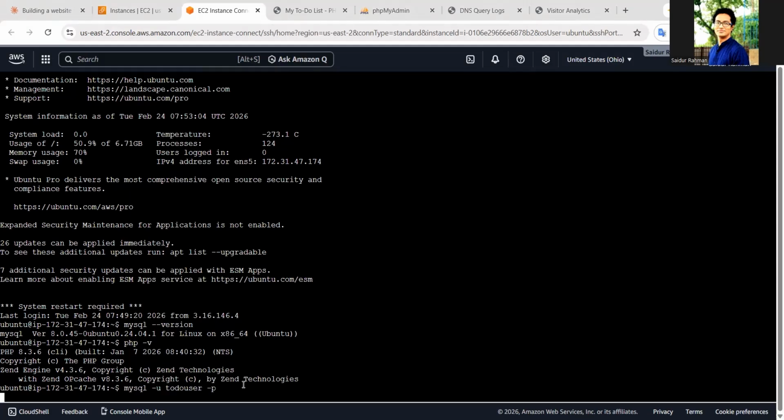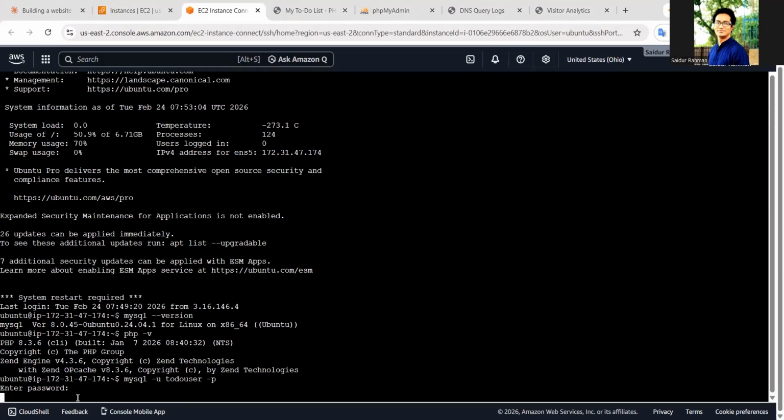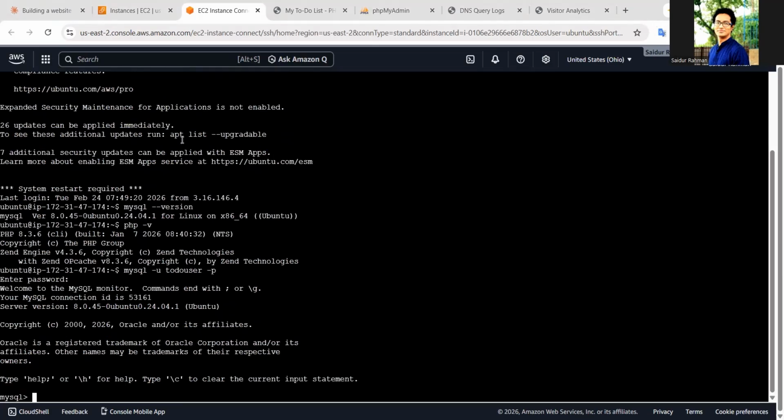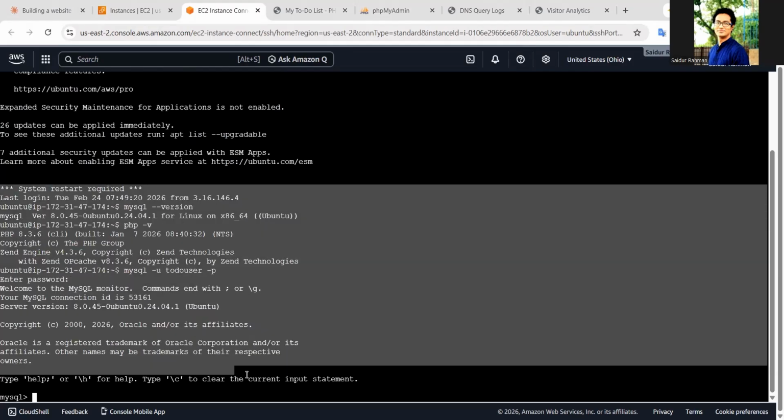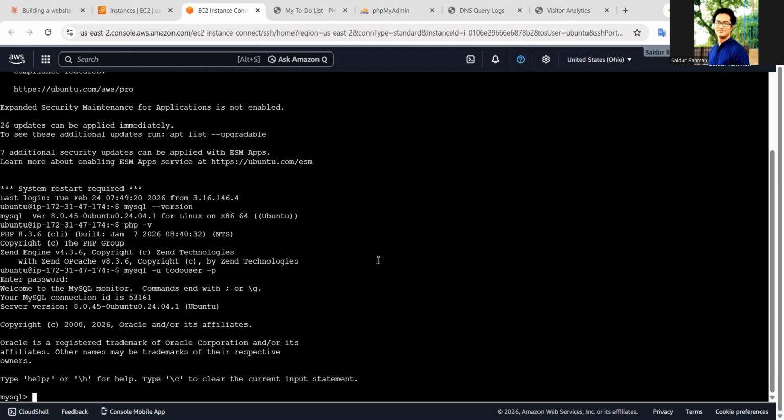Just copy and paste the information, and here is the password. So I logged into MySQL. You can see that everything is fine. Now switch to the database.